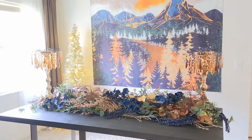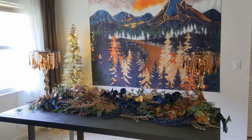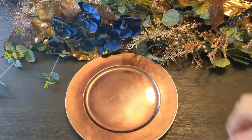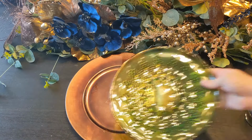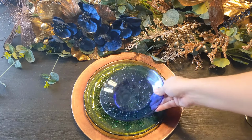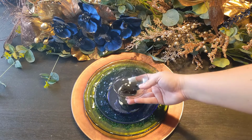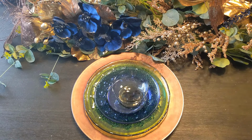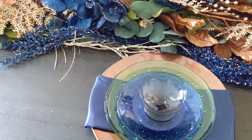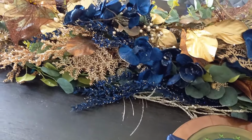But focusing on what we have here, we have a gorgeous tablescape with everything from more natural greens to synthetic navy blues that are a little bit more fantasy. So why not have fun and play with the place settings? I've got a copper charger, a green textured plate, a blue little side plate, and a smoky gray champagne glass. All vintage, or maybe they're not all vintage, but they're all from the thrift store.